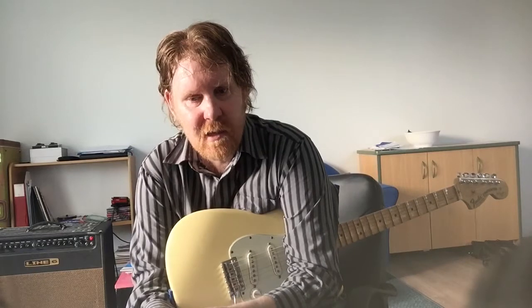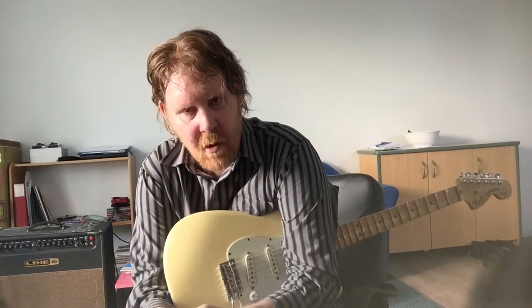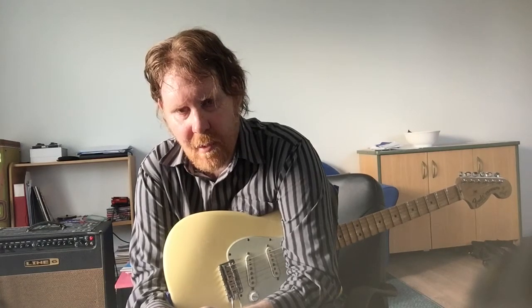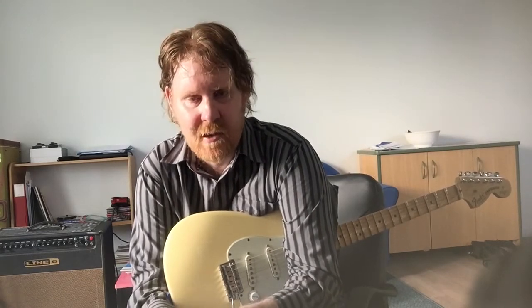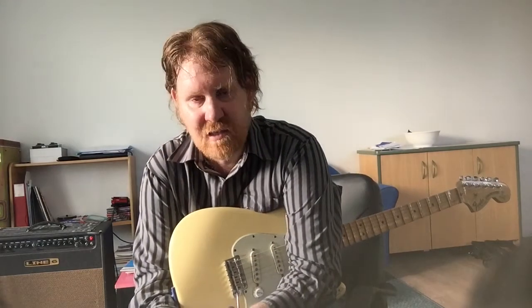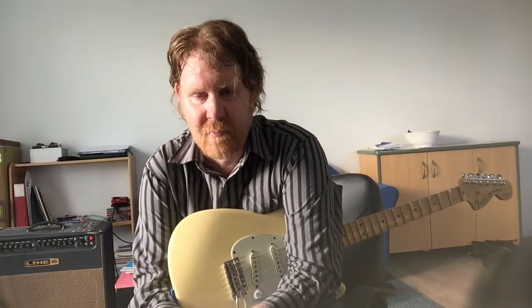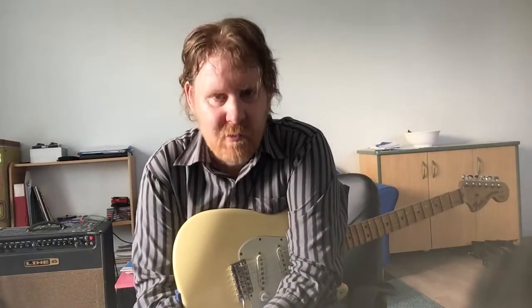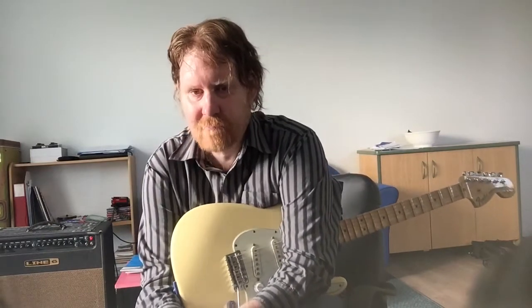The other thing is, from time to time, very occasionally, if you turn the standby off and then turn it back on again, with the amp running, of course, you won't get any sound. So you have to turn it off for 10 minutes, restart it again, and usually it'll work. So what I do is when I do a gig, after I've done the sound check, I don't turn the standby off. I keep the amp on. So I know that when I pick up my guitar, I've got all these great sounds ready for me to use. Well, I had all these great sounds ready for me to use. But apart from that, it's a great rig.